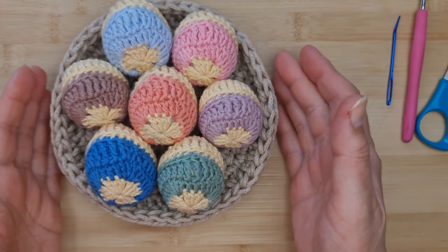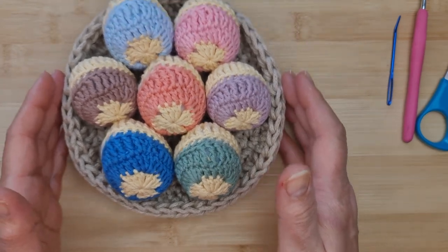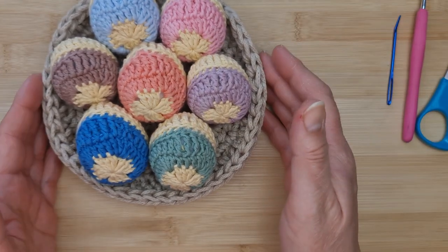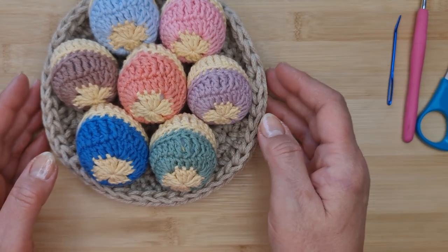In today's tutorial, I'm going to show you how to make these really cute little Easter eggs. They really are sweet, and you can make them in all assortment of colours, and they're absolutely very simple, very easy to make and very quick. You can make a lot of Easter eggs in a short space of time. So I'm going to show you how to make these.